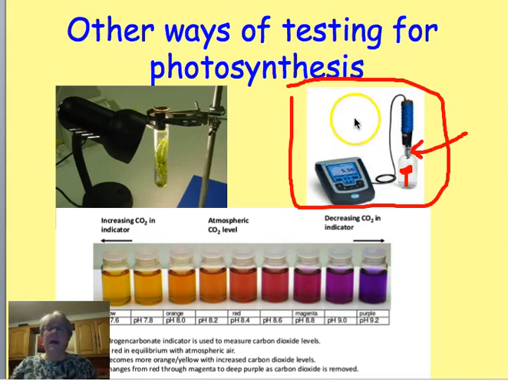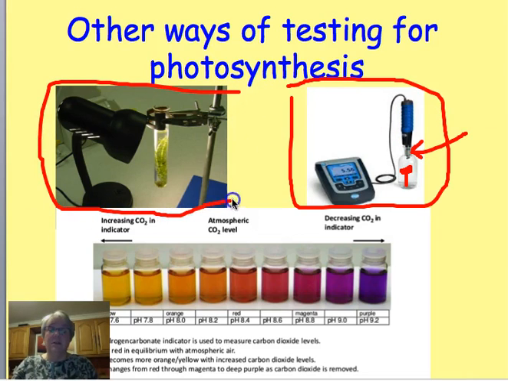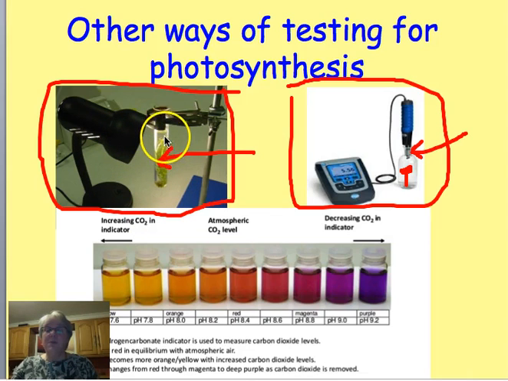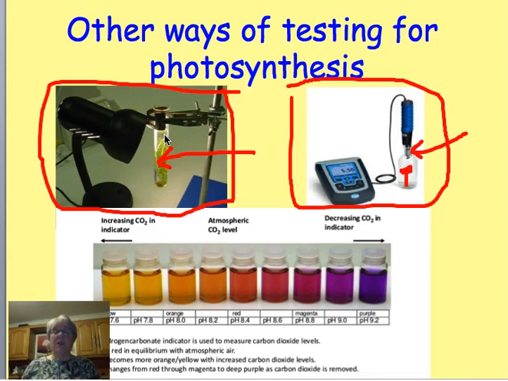If you haven't got something quite as high-tech as that, you can do this sort of experiment. You have a water plant in some bicarbonate solution, which is giving it carbon dioxide. You've got a light source, and you'll get bubbles of oxygen being given off. If you count these, that gives you an idea of how much photosynthesis is happening. We'll do an experiment like that when we come on to looking at limiting factors.